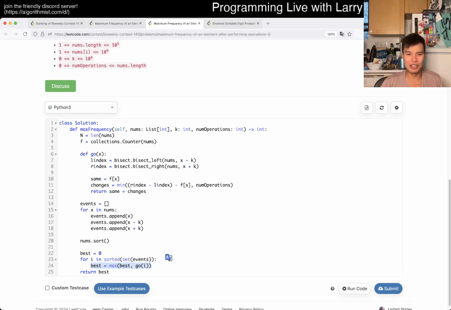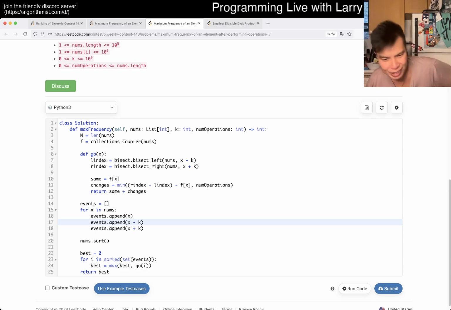And actually, you don't even need to sort events. I think I just sorted because that's the way that I think about it with sweepline, but you actually didn't even need to sort this because you're just testing this, right? You just have to make sure you sort nums, but events you do not have to. And you can also, if you did it with sliding window, keep doing it with the sliding window as long as you do it in a clean way.